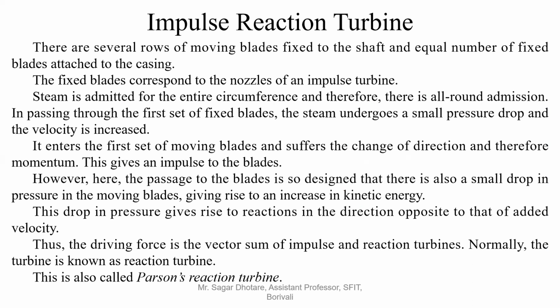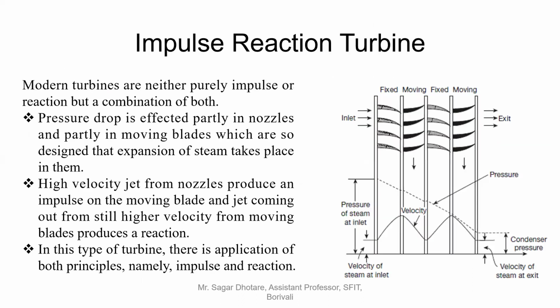Now the steam is admitted initially from the nozzle to the fixed blade. Okay, and after that it passes to the moving blade. If you see the velocity or pressure at the initial stage, pressure is very, very high. Okay, and it drops in the first step when it passes to the fixed blade. Again, it goes down when it passes to the moving blade. Again, it goes down when it passes to the next combination of fixed and moving blade. Okay, it continues till the last combination of fixed and moving blade.